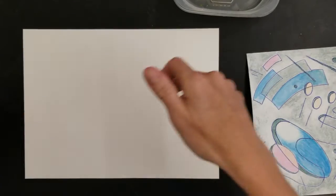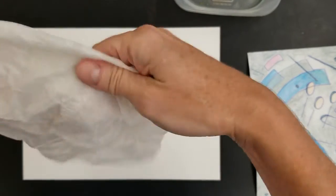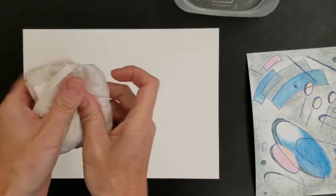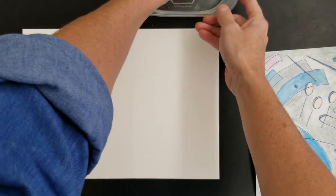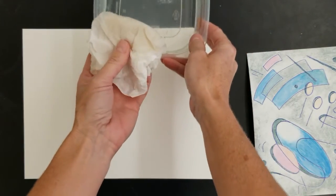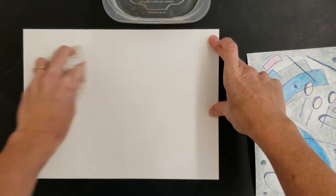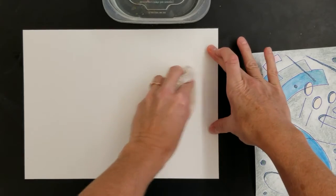Now you're going to take your paper towel and fold it. Make sure it looks like a flat area, almost like a squeegee for you to put water across your paper. Dip your paper towel into the water and make sure it's not too wet. Then you're going to rub it across your paper horizontally. And make sure you keep going horizontally across the paper.